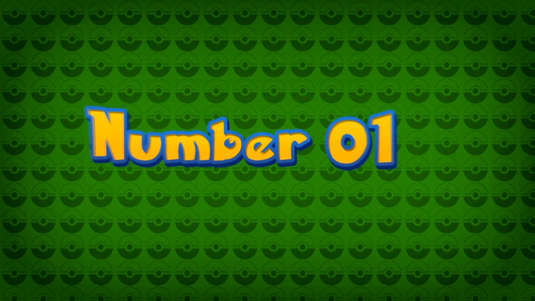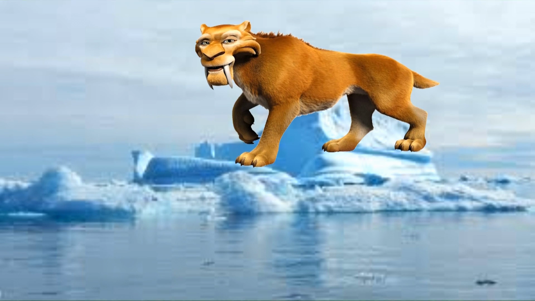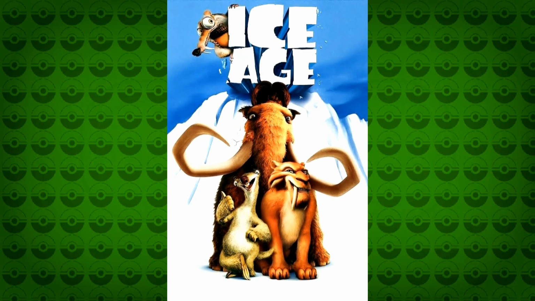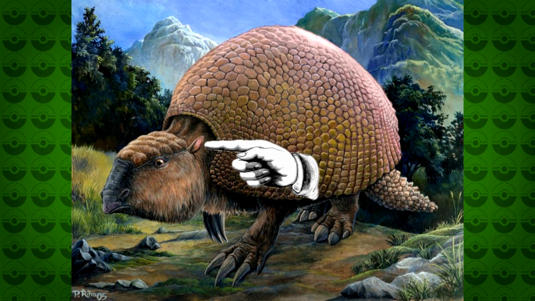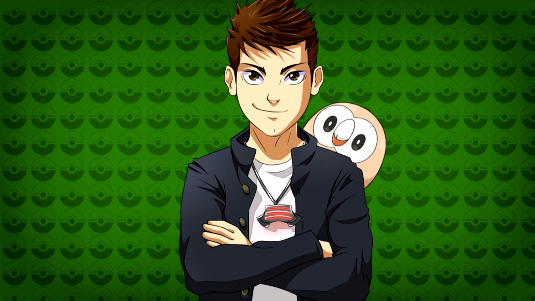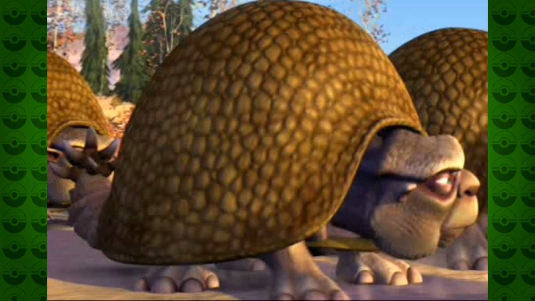Number 1, the Glyptodont. We're going full Ice Age here and having both a saber-toothed tiger and a Glyptodont. Ice Age the movie, not the occurrence in time. The Glyptodont is an extinct animal that has the body of an armadillo and the head of a duck beaver, I guess. Most of what I really know of the Glyptodont are that they are the size of a Volkswagen Beetle, and according to Ice Age the movie, they travel in herds.